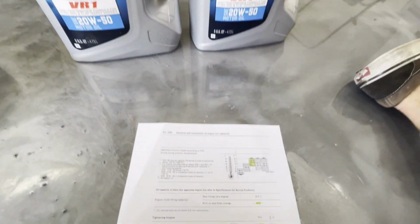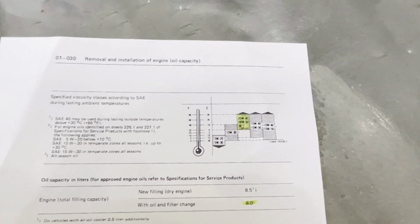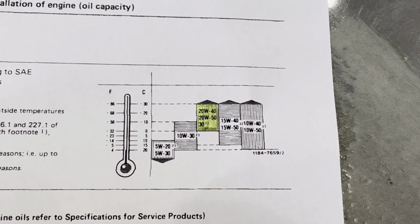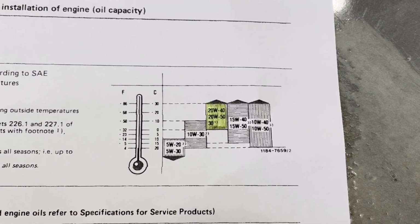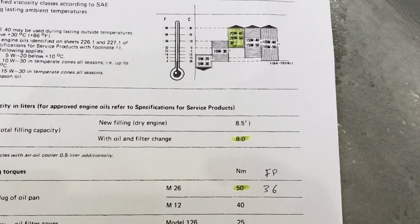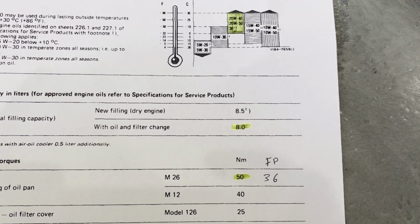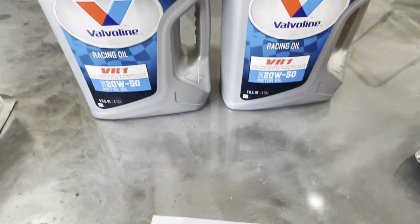I printed this online. You're able to get it for your car. This is specifically for a 380 SL. I'm here in Los Angeles, so I got warm climate, so the 2050 seems to work just fine. If you're in colder climate, you may need to purchase a different weight, but I'm gonna go with 2050. As far as oil capacity with an oil or a filter change, I'm gonna need 8.0 quarts. That's why I purchased these 2 jugs of 5, and I'll have some left over.